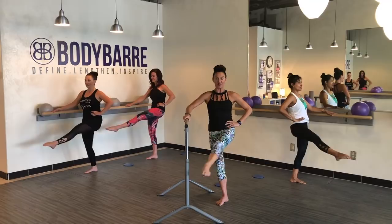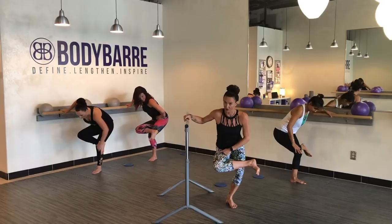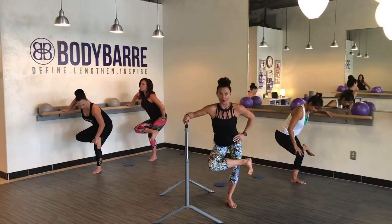Keep breathing. Cross. This is tough — it looks easy, right? It's tough. Four, three, two, and one. Take that standing leg and cross it over. You're going to want to take a little break here. Really breathing into that right glute — or your inside glute, whichever leg you worked.